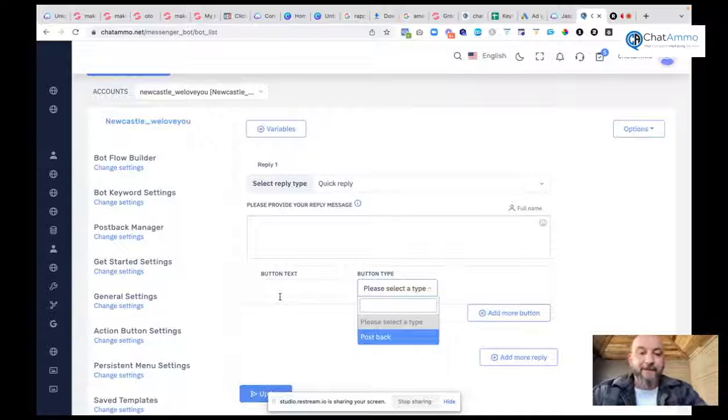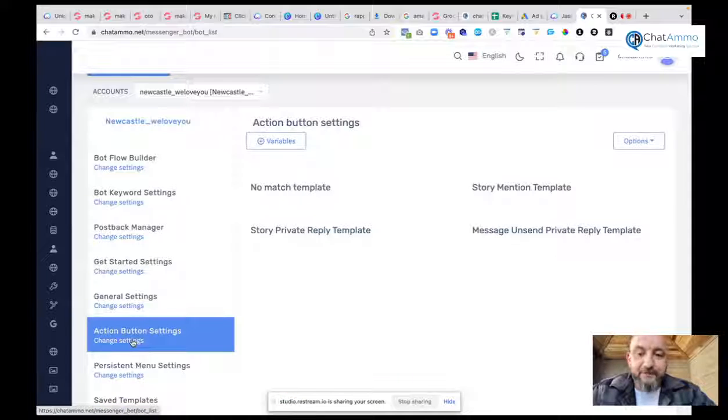So if we build a list and we're dependent on only our Instagram list or only our Facebook list, then we're on a downward slope, right? Because if either of those companies ever go down, that means you've lost your entire list. If you get banned, you've lost your entire list. So you've got to be really careful to make sure that you're building up either your email list or your SMS list, right? So back to action button settings.